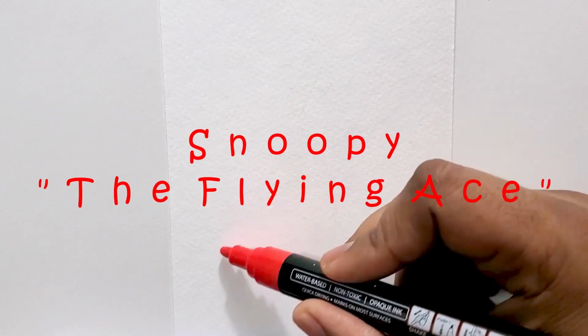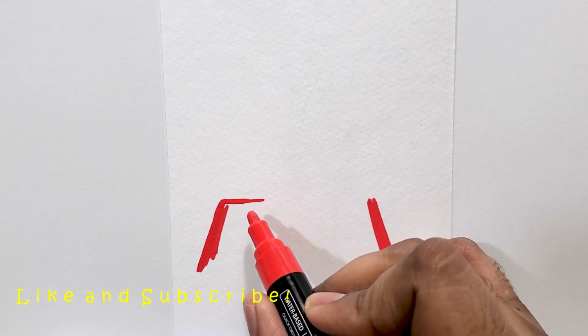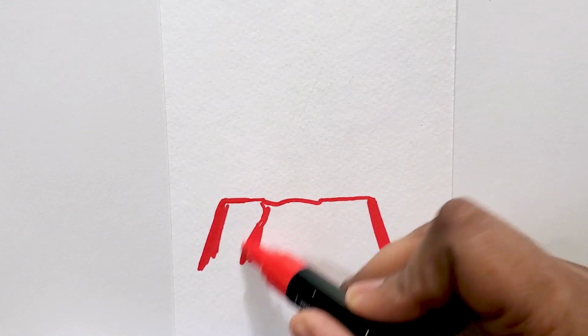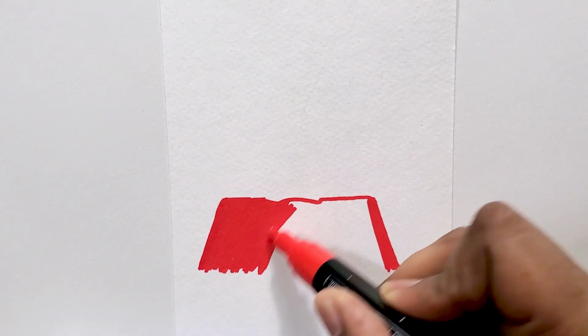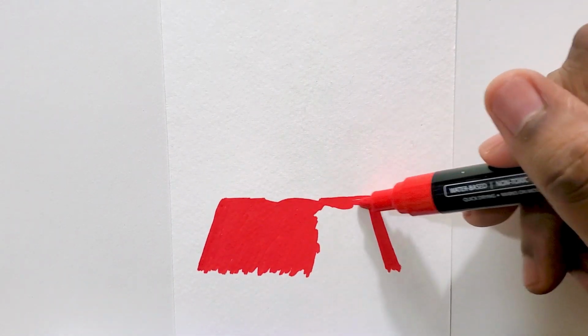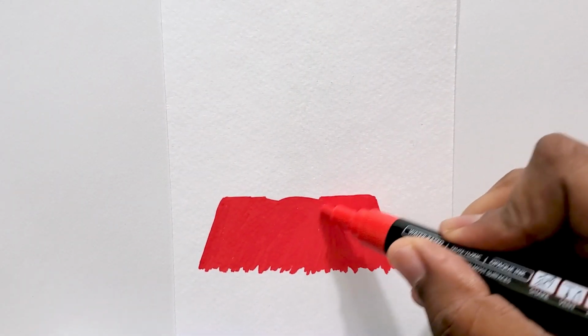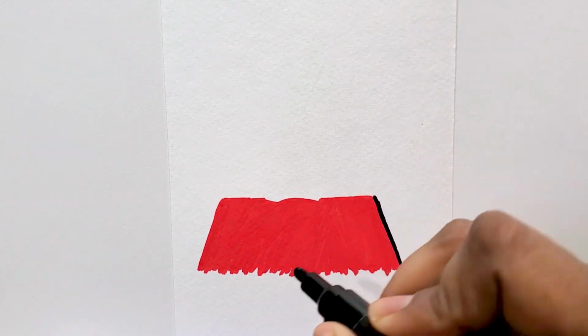So I wanted to draw this video of Snoopy the Flying Ace. And it's basically Snoopy sitting on top of his doghouse, pretending he's a pilot. And there's some history to that, dating back to when Snoopy was one of the early drawings in the 1950s or 1960s, somewhere around there. I didn't read too much into it, but this is one of the memorable scenes that I remember growing up in the 90s, seeing Snoopy on top of his doghouse pretending he's flying or he's a pilot.